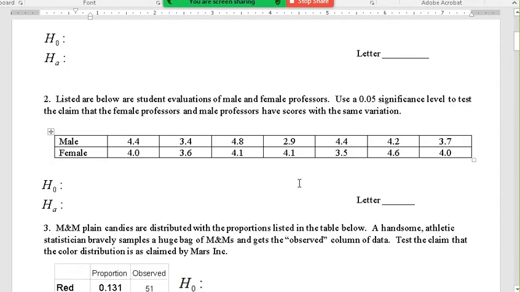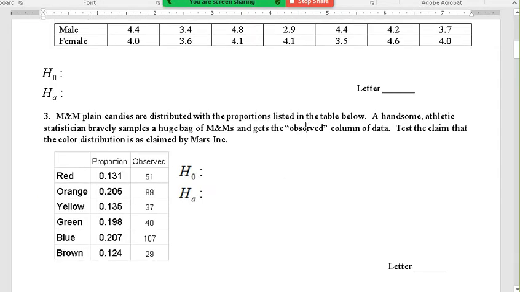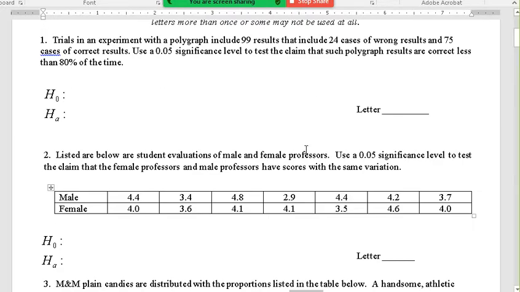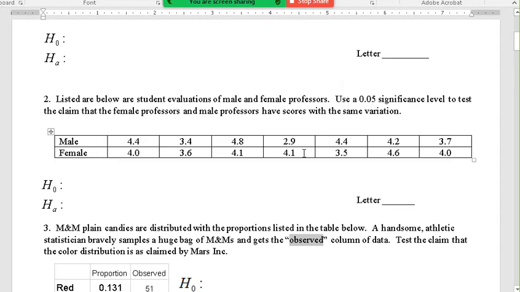So let's directly hint at that right here. Your observed column of data, you want to see how well it matches your expected column data. How well do the expected values fit the observed values? Does it fit well? Does it fit good? Goodness of fit test. So the answer there would be I.